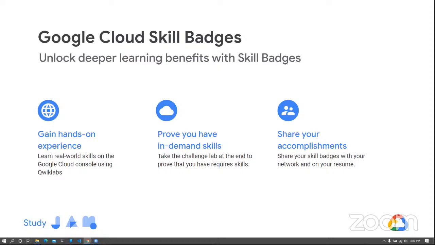So this is a big thing. You can learn these skills, and you can actually practice in an actual Google Cloud environment. This is not a simulation or a mock-up of the cloud. It's actual cloud. You're working on actual cloud.